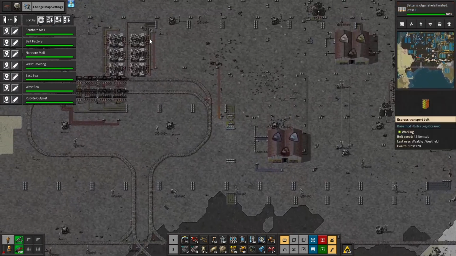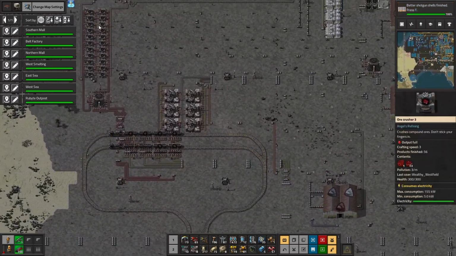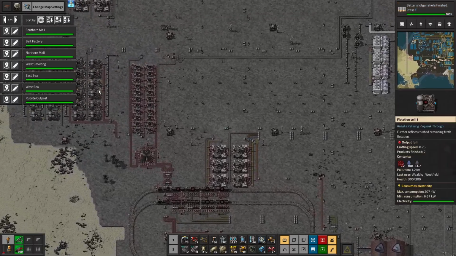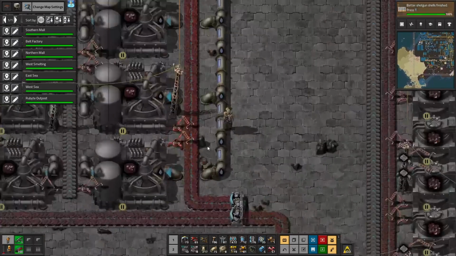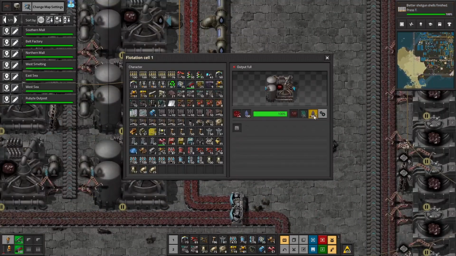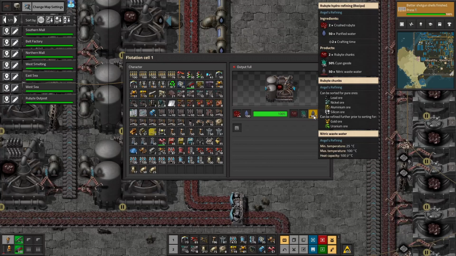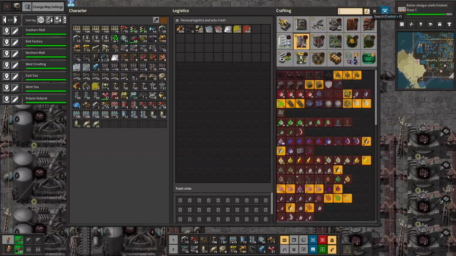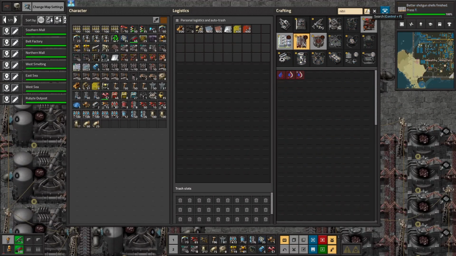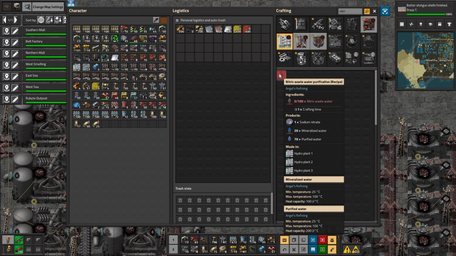Now, I have no clue why this stuff isn't producing. What seems to be the problem? Looks like nitric wastewater. Okay, I think that's why I was sending that sulfuric acid over.